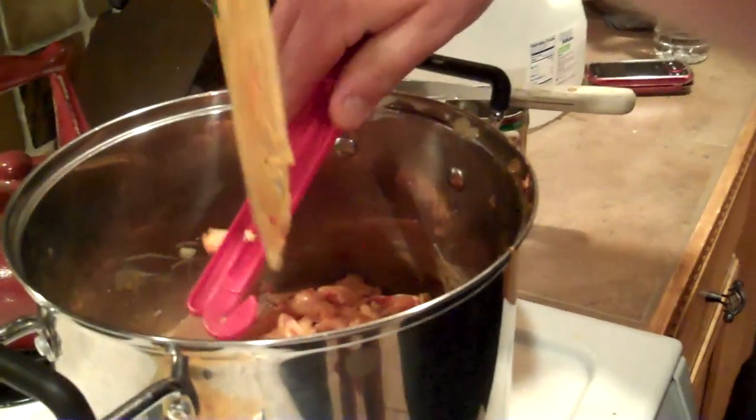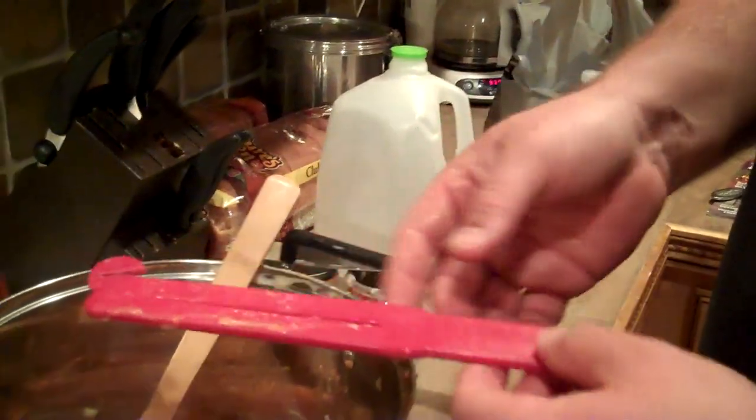Fold it. Squeeze it on out. Do the same thing to the other side. That's the pouch mate. It's got a razor blade on it. Now you want to pour some filtered water in here to get the juices out. Just a little bit. Kind of swish it around.